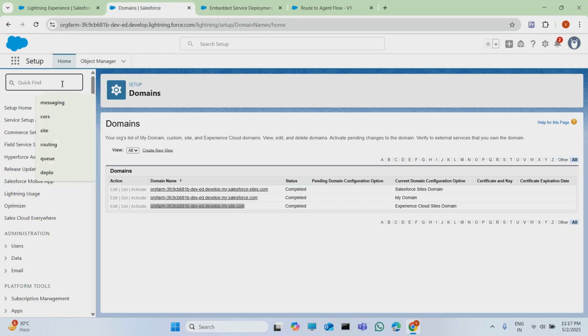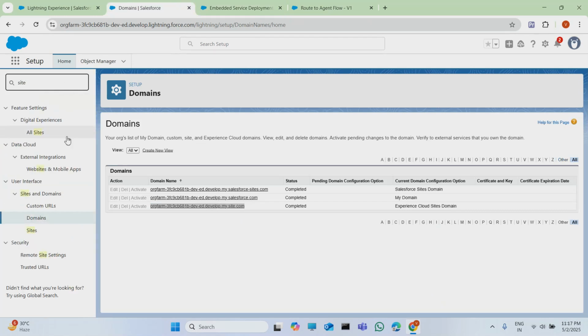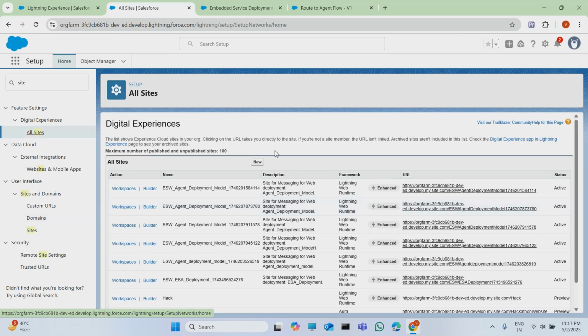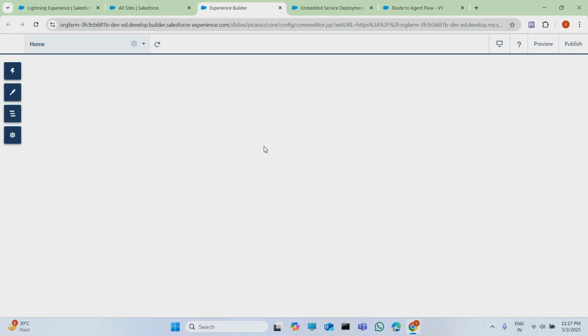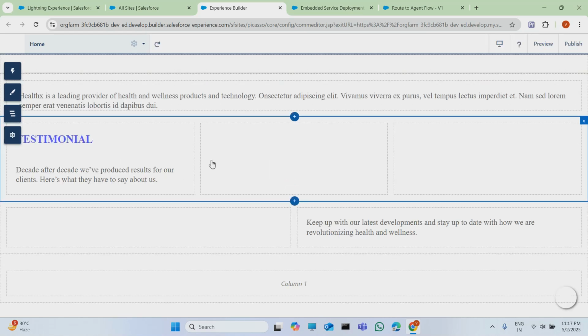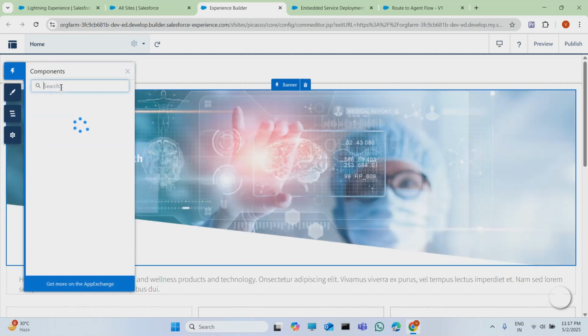Next step, just go to the site. In whatever site you have created, go to the builder, and here you have to add the embedded messaging. Here you can see one component, embedded messaging.